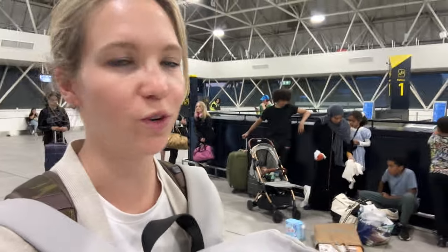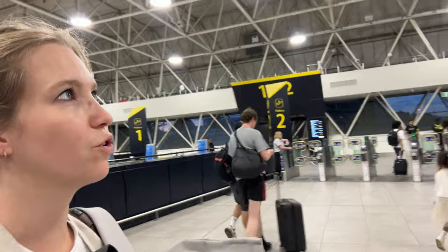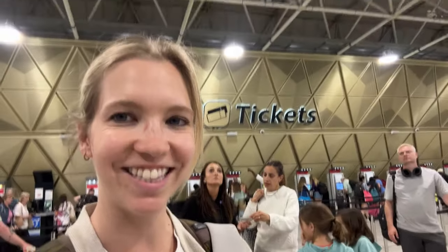Good thing to note, when you're here and going into London, you actually don't need to wait in line to get tickets over here. When you're going to London, you can actually just tap in and tap out like you would on the tube. So it's as easy as just finding your correct date, which you can find up here. So in this case, let's see, we are platform... okay, we're platform 4, so we're just going to go tap and head to platform 4, and the train should be leaving in about 15 minutes.